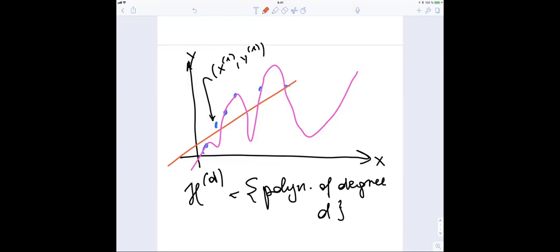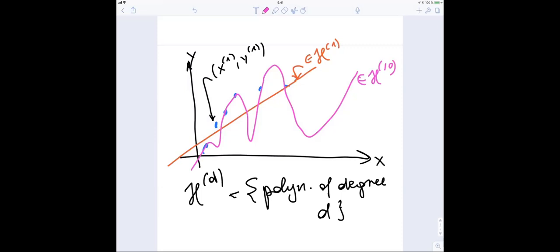This hypothesis belongs to what I call the hypothesis space of linear maps, the space of polynomials of degree 1. And pink, you could get from a hypothesis in the set of polynomials of degree 10, let's say.